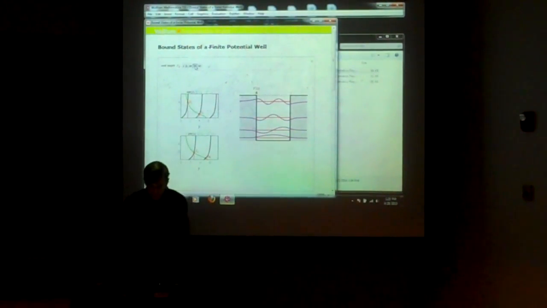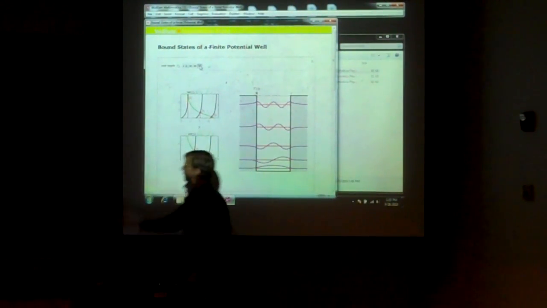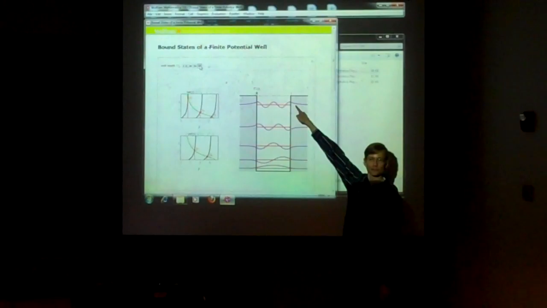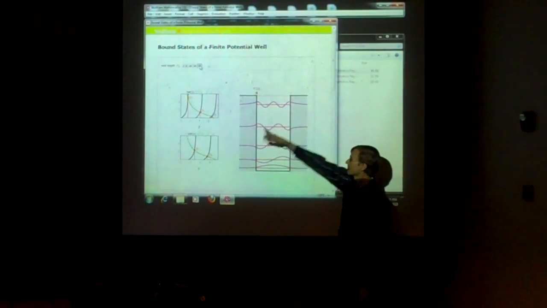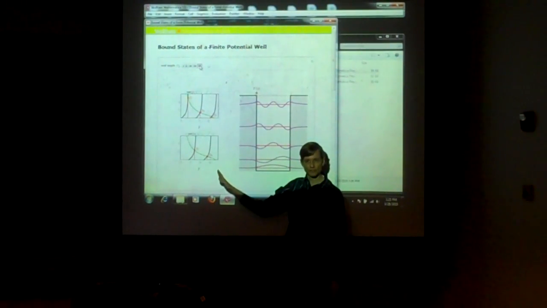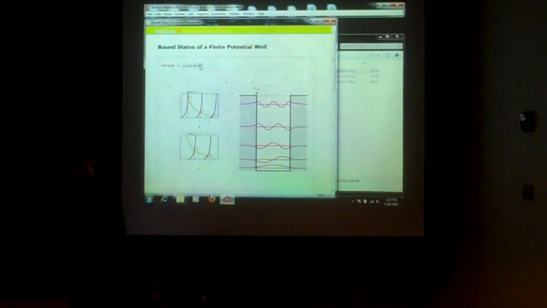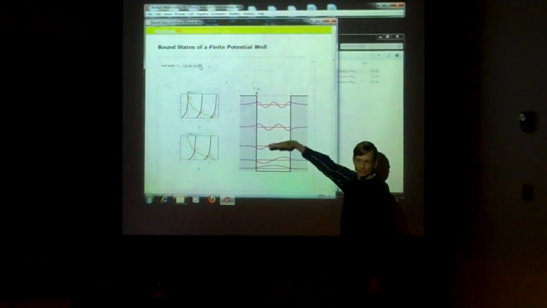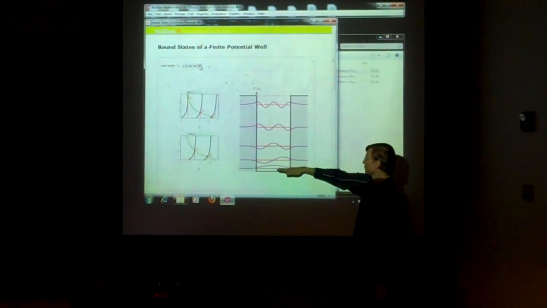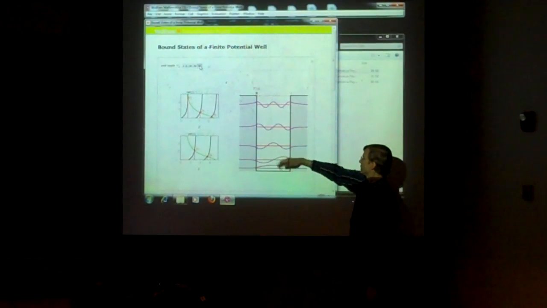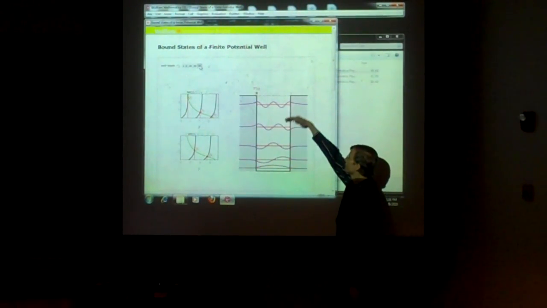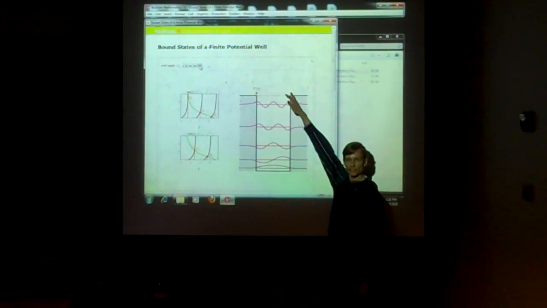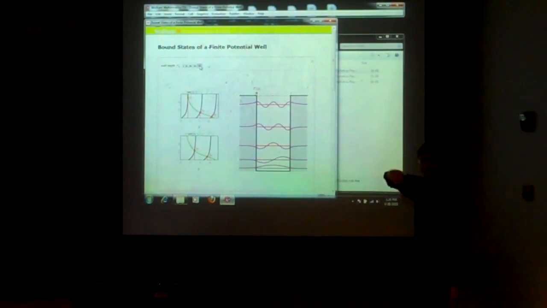And then, well, maybe you see the pattern. So if I make it 50 now, I picked up another even solution. And so now there's a five-hump even solution in there. And as I keep making the well deeper and deeper, I keep picking up more and more new solutions. And here these red lines show the actual energies associated with these solutions. So the ground state's a little bit above the bottom of the well. First excited state, second excited state, third excited state, fourth excited state. In this case, there is no fifth excited state because you just cannot meet the boundary conditions with any more humps inside the well.